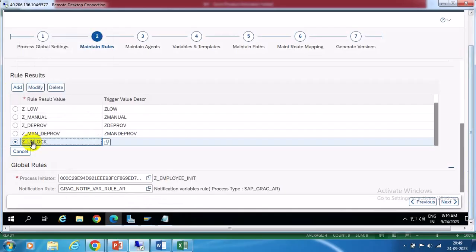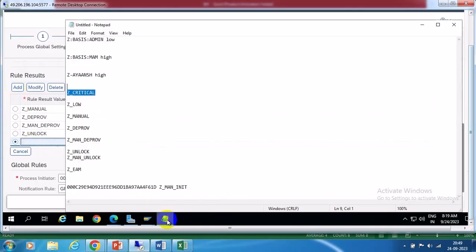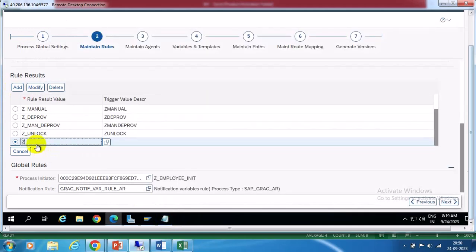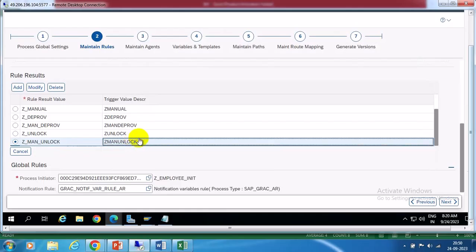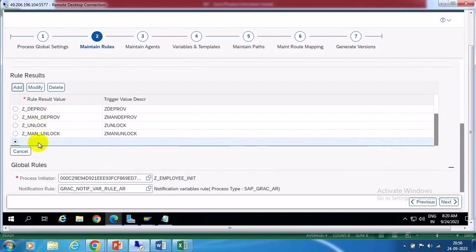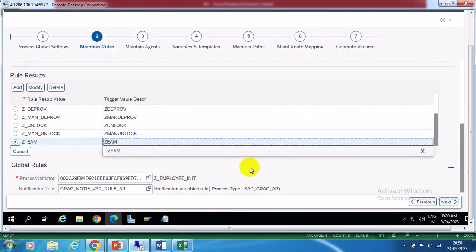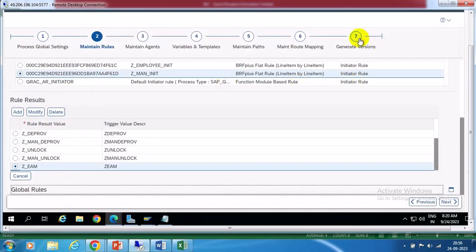Underscore unlock. Unlock. Unlock. Underscore now.